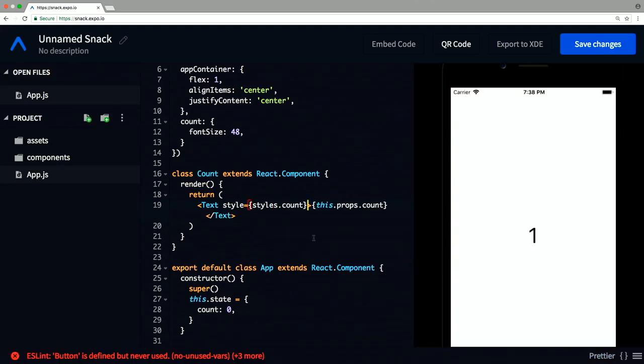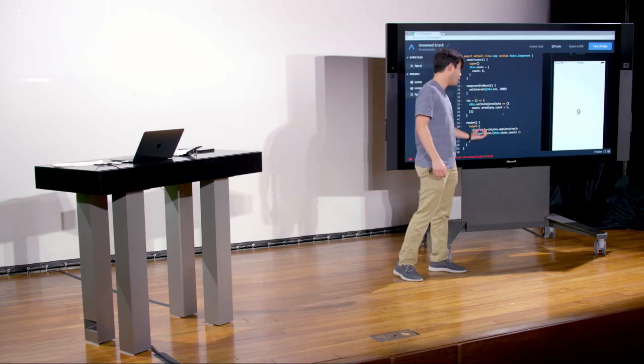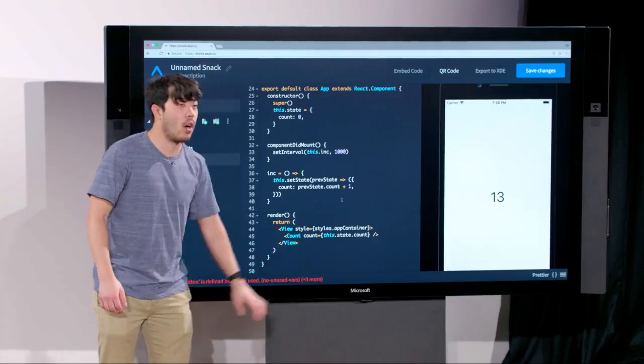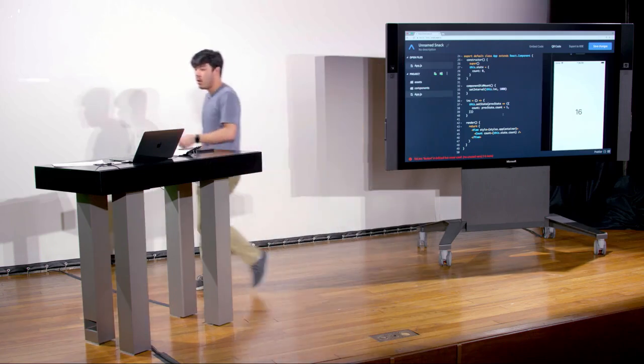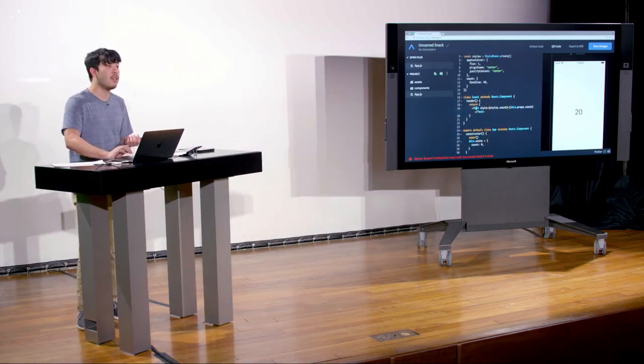We have this app, which automatically increments, and then it passes whatever the state count is as the count prop to this other class that we call Count. And in this component, we basically just take that prop and render that text.